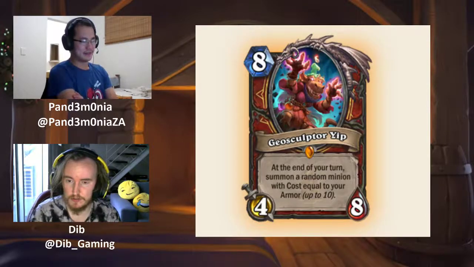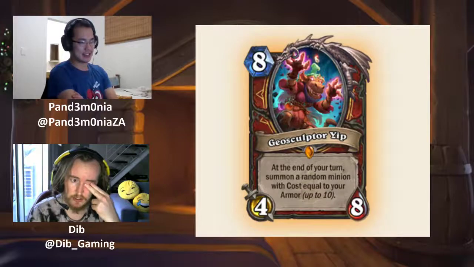The other big problem is the minion it brings out is at the end of your turn. Whilst that's repeatable, in the fact that you can get it more than once, the other problem is that you can't do anything with the minion.